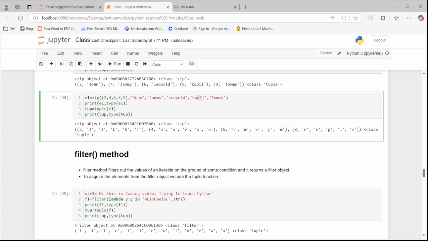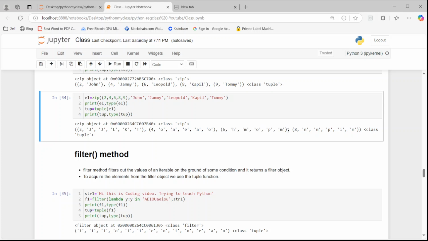Then 6HMO will be mapped with the third element of the next iterable, the fifth iterable, which is a string iterable with the value couple, and its third element is P. Now this will also be mapped. So overall you have 6HMOP, and all these will be mapped with the third element of the sixth iterable. What is the sixth iterable? Tommy. So its third element M will now be mapped, and together all these things form your tuple: 6, H, M, O, P, M. This is the third tuple.